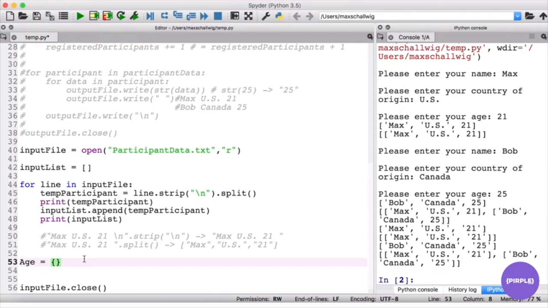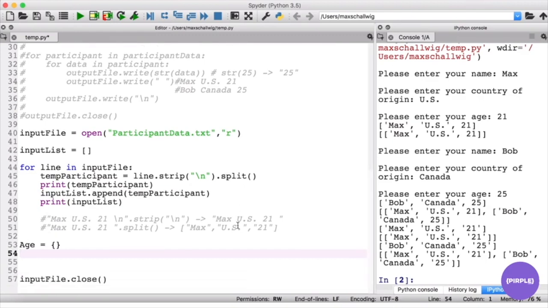And now we're going to loop through our input list, and we're going to add the age, which we know to be the second element, to our dictionary. So if it's not in the dictionary already, we're going to add it in. And if it is in there, we're going to add one to its counter. So if we have 21 in there once already, then we're going to say 21 appeared twice. So this is our goal right now. This is what we're going to do to the age.